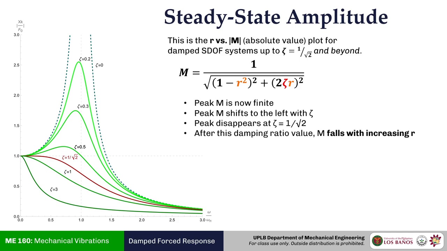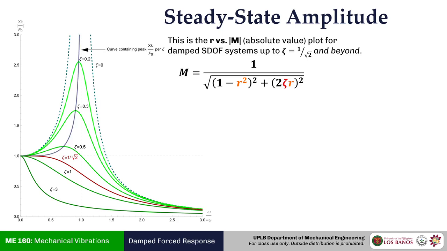So, yan. Okay. So, that's what we picked up. Pag meron kang damping, pag lumalakas yung damping mo, lumiliit ng lumiliit yung peak value mo. Until, essentially, wala ka ng peak value. At habang hindi ka lumalagpas ng zeta equals 1 over square root of 2, ang peak mo ay umuusog pakaliwa. Ngayon, can we quantify yung pag-usog nung peak natin pakaliwa? Yes, we can actually. Here's the plot indicating the movement of our peak.